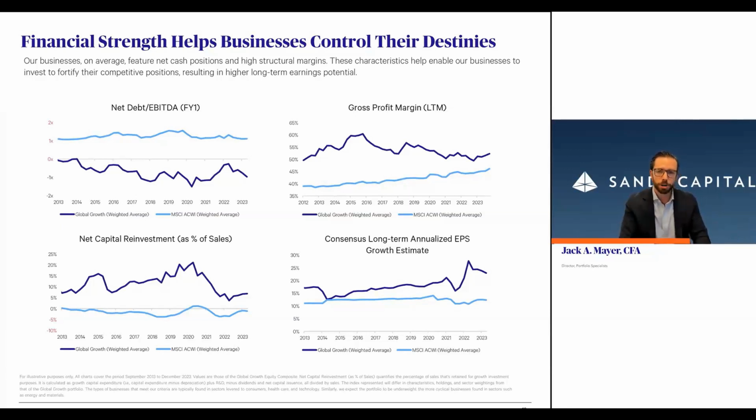And so if you harken back to our criteria and how we think about investing, the businesses that we seek are less vulnerable to the macro cycle. They're industry leaders, and they're underpinned by more secular demand for the products and services. And that naturally leads them to operate in less cyclical industries with less commoditized products, and ultimately they don't have much of a need for borrowing or external financing. And all of these things really matter and become a competitive advantage in and of themselves in more of a tumultuous macro environment. If that is something that we find ourselves in the future, we have confidence in our businesses' ability to continue to invest in themselves and to expand their moats.